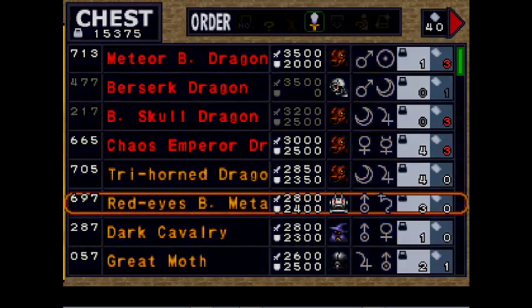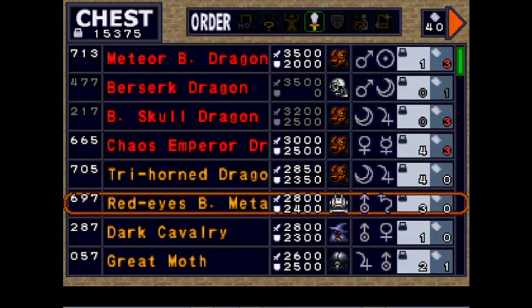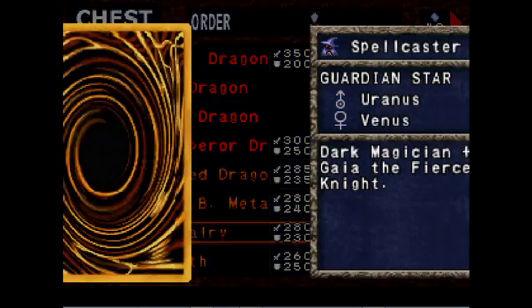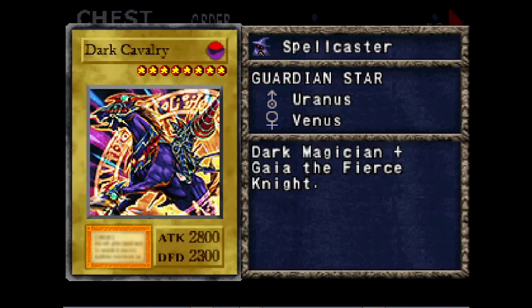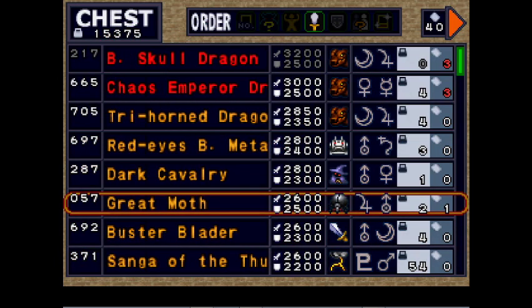Red Eyes Black Metal Dragon shows Metal Morph Red Eyes. This card you can win from the Low Mountain Mage. It is very crucial. It helps you. Dark Cavalry is a fusion between Dark Magician and Gaia the Fierce Knight. You can win that by A POWing or S POWing Pegasus. Great Moth is going to be dropped by Weevil, obviously, and Forest Mage and High Forest Mage, obviously.